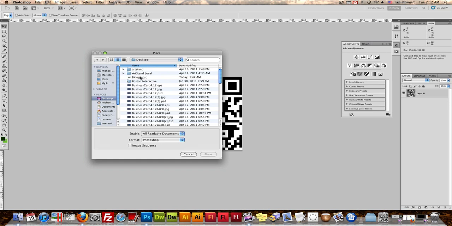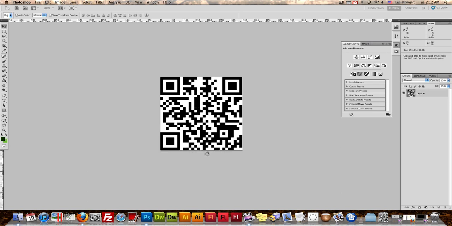And we have the logo right here, the Blacknight logo. I'm using a PSD because that maintains the transparencies in the background of my logo. So I'll click place. As you can see, if I had placed a JPEG, all of this around here would be white, but I want to make sure that I use a PSD or a PNG because that'll maintain the transparency that I have in the document.